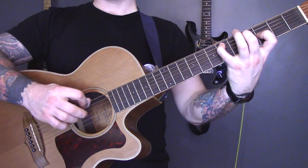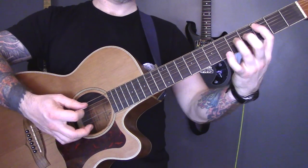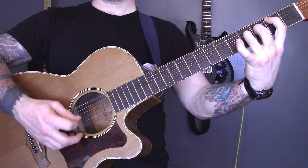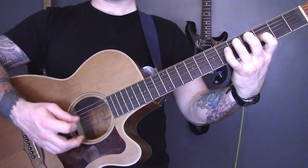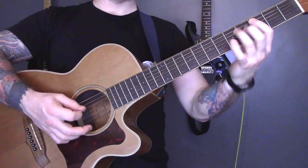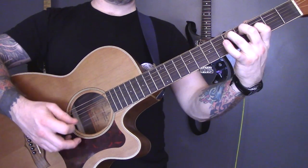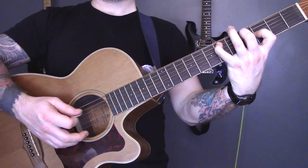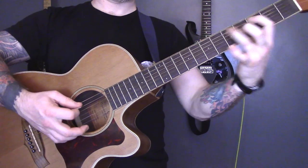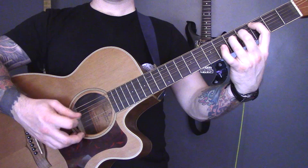But then at the end, instead of playing this A string, we're going to take our first finger off the G string and play it open. So slowly, that whole bit. Then the second time round, we don't play that open G. Then the third time, we do play it again. Fourth time, just play it normally.